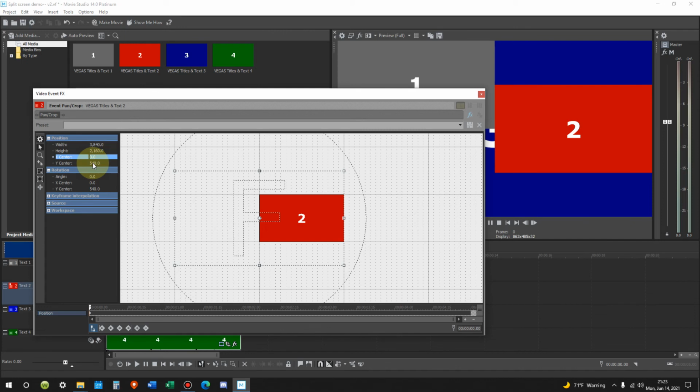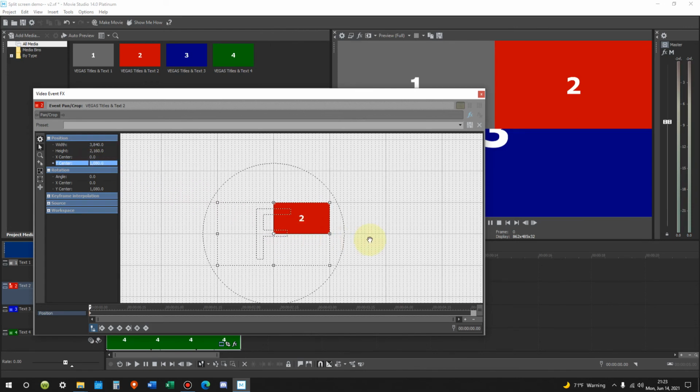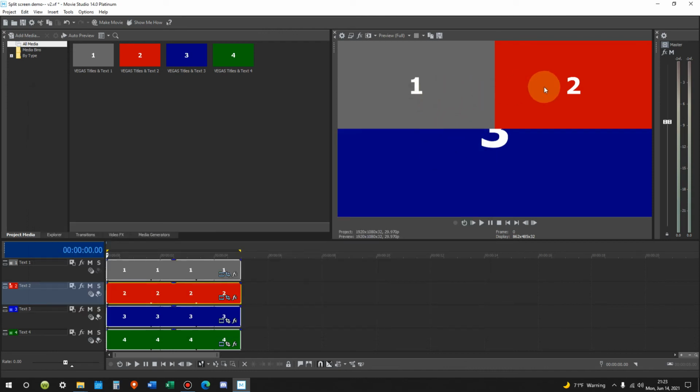Now we need it to go up by 1080 for the Y value. And if I back up and move it in the center, there you go. X has a value of 0, Y has a value of 1080. Good, we're done. And now 1 and 2 are framed upper left and upper right hand corner respectively. 3 still takes up the whole thing and is half blocked in the top, as is number 4. So we're halfway there. Now let's work on number 3.